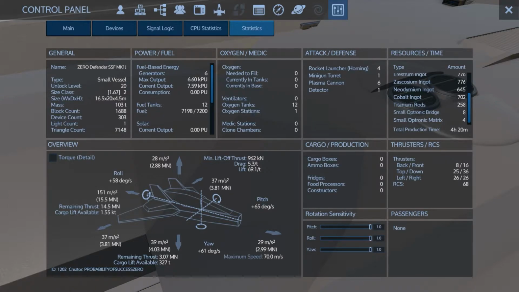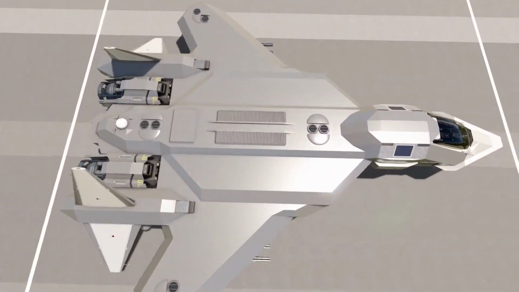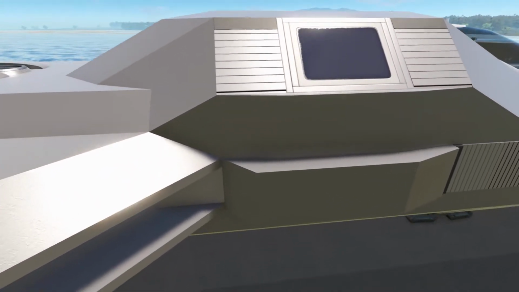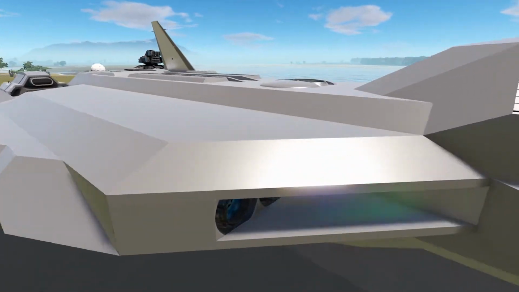As I said, 12 fuel tanks, 12 O2 tanks, an O2 station. We've got 6 generators providing quite a healthy amount of power. They again are distributed across the interior of the ship. This is a particularly larger vessel, believe it or not, to the Great White. It's slightly longer in the body, probably slightly longer in the wings. However, in terms of its tonnage, it's actually slightly lighter. Oh no, it's actually more heavy. So this is 103 tons. The Great White over there is about 97, I think.